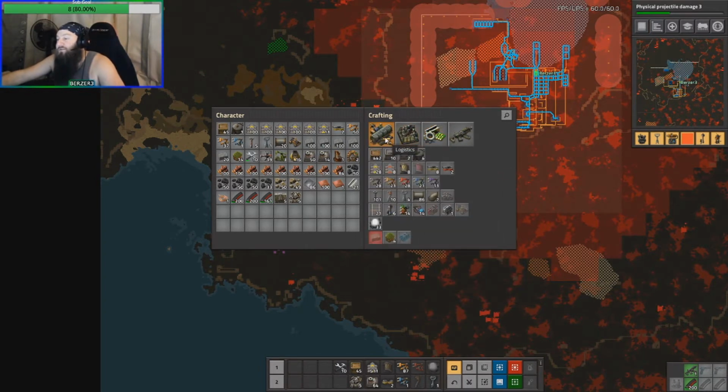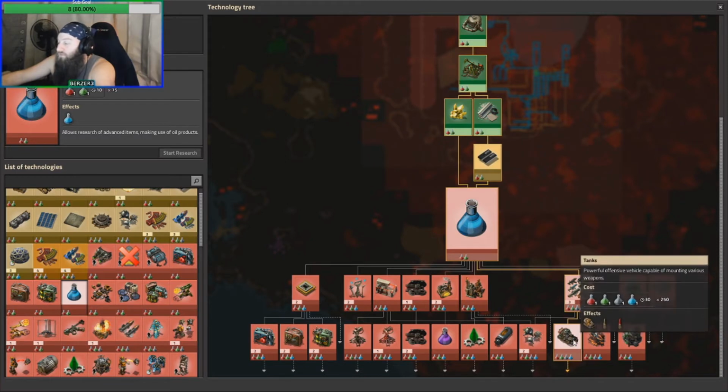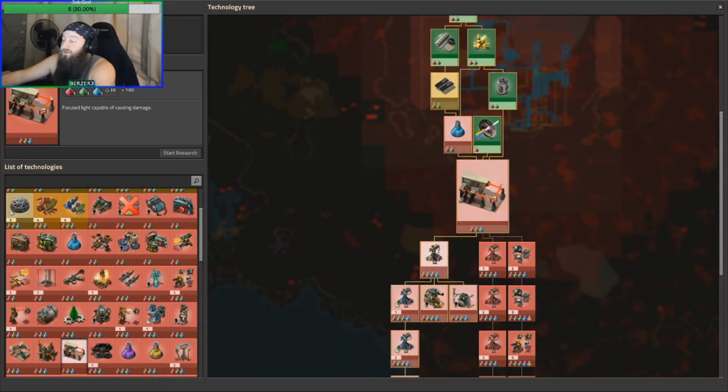Plastic bars to make myself some advanced circuits, because I would like to get my blue science done. That'll give me the ability to work on tanks, which I would like to get to. Tanks will make it very easy for me to go clear out biter bases and set up my defenses, and laser turrets. These are big things that, me personally, in my games I like to get.